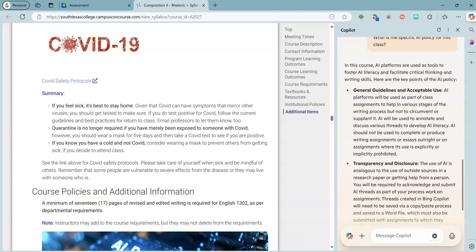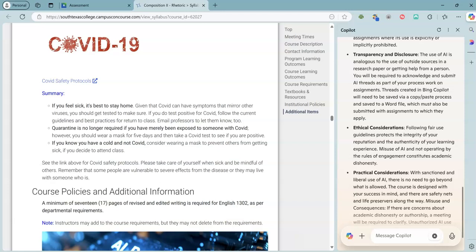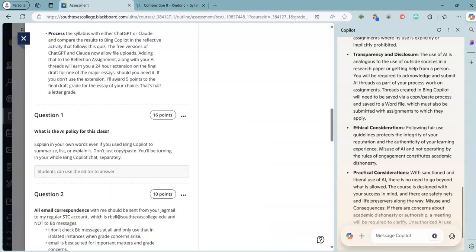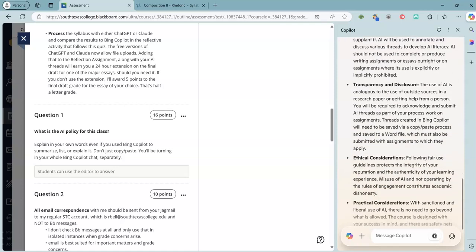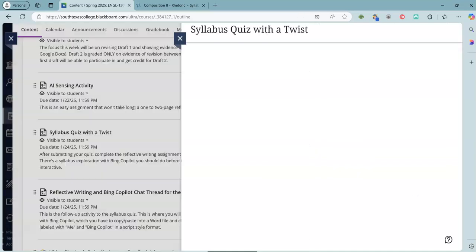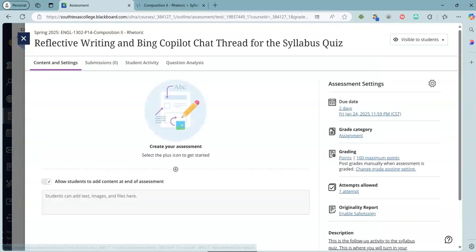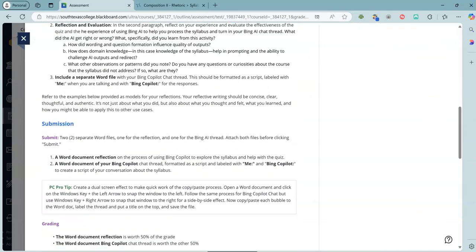Now, you wouldn't copy and paste all of that, but you would read through the syllabus to verify it. And then you come back over here, you click into the document editor, and you just put that in your own words. It'd be a lot shorter than this, but I would want to hear the specifics of that. So it is super easy to answer those questions. Once you answer those questions, you'll just submit that, get your easy 100, and then you'll come here to the reflection on this.